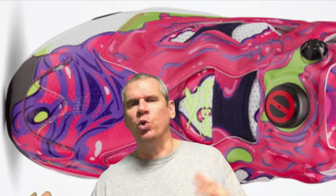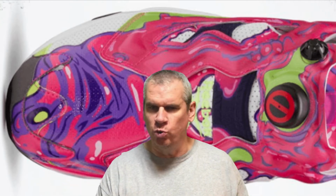But what we've got on here is something that's a little bit disappointing to me, because yes, it does speak of Ghostbusters when you look at that kind of no-go logo. It's like a stop or some kind of street sign or traffic sign that's all about don't do this. And then usually what you'd see is a ghost coming out from behind there, a white ghost coming out from behind there. And in Ghostbusters 2, I think I'm remembering correctly that he had a peace sign for the 2. You see neither though. All you see is that red circle with the red line running across it like a street sign, but not the actual Ghostbusters branding. And I think that's kind of a letdown.